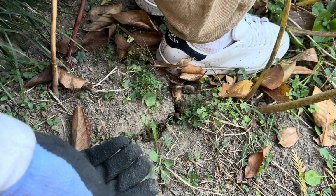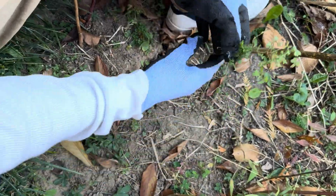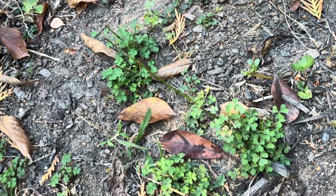The easiest way to remove them is pretty simply just to pinch at the top of the roots and pull. You don't really have to worry about leaving too many roots in the ground because they won't come back as long as you get the majority of the crown there.